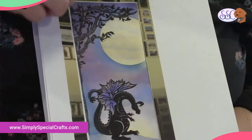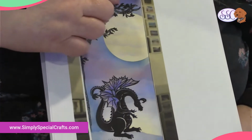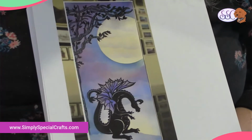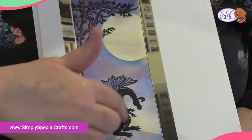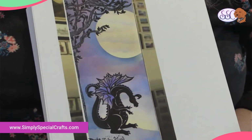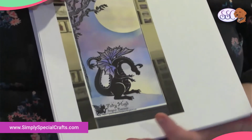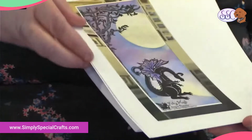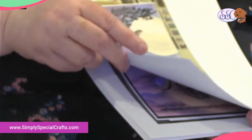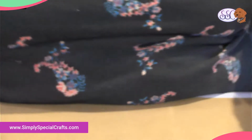One more. Here's our dragon. Here's that tree we were talking about. Look at that. This has two stamps in it. We've got the tree and we've got the dragon, and they're using a background sheet. But how beautiful is that? Those are the new background sheets from Fairy Hugs. It's one of the new slim lines, right? Yep. Okay, let's set these aside and take a look at some of our stamps, and we'll continue looking at some more pictures after we've done that.